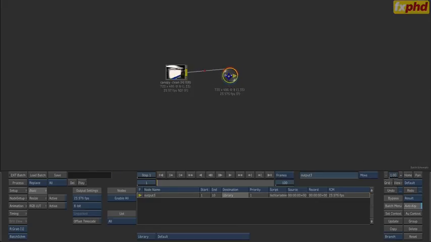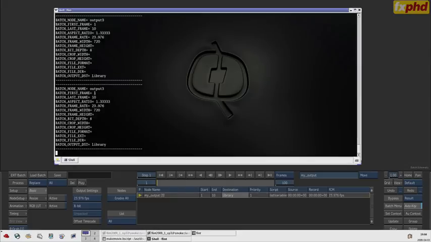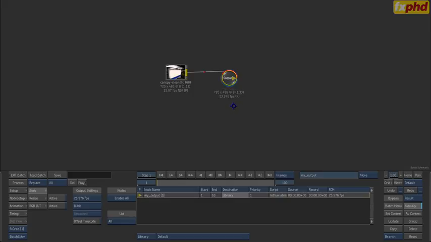Now, one idiosyncrasy that I want to show you that, for lack of a better term, blows, is if I change this to my output, or my poutput. I guess that's appropriate, being a little pouty about this. Let's hit process. Switch out here. Check it out. The batch node name is still output 3. It doesn't pick up the name you gave it. So that makes it problematic if you want to name stuff. I reported this bug, but it's not fixed. I don't think the stuff we're doing here with batch scripting is even in the manuals anymore. The last one I found it in was Flint 9.